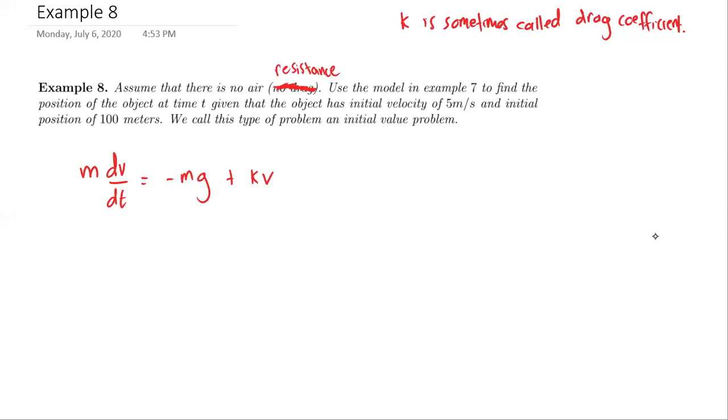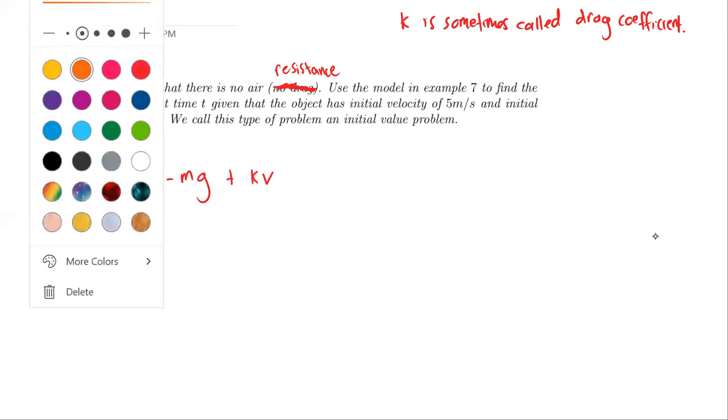Now, as I mentioned in the previous videos, we have a general process to find a solution to a differential equation. You integrate both sides. Now here, we can't actually work with this model as it is yet, based on the techniques that we have, because we don't know what v is, right? v is what we're trying to find.